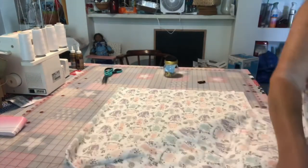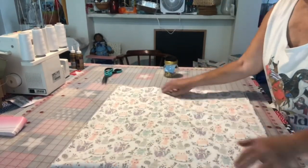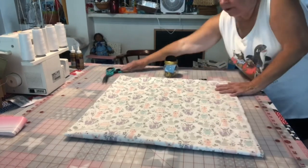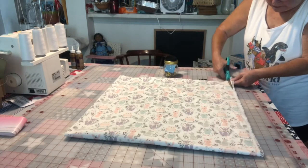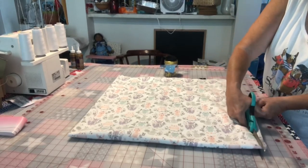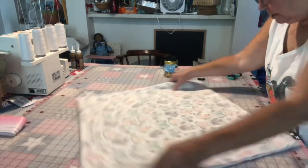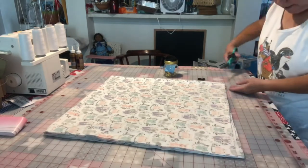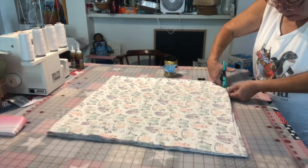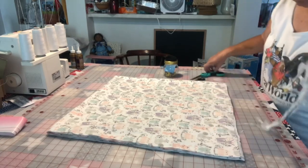Now I've got this folded in half and then in half again. I want it to be nice and square, and I'm going to kind of line up the edge over here. Don't worry if it's not perfect, because the satin binding is going to cover up any mistakes. Now let me line this up a little bit. I'm using the lines on my cutting board, but you might want to use a yardstick to draw a nice line on there. There, it's about as good as I can get it.